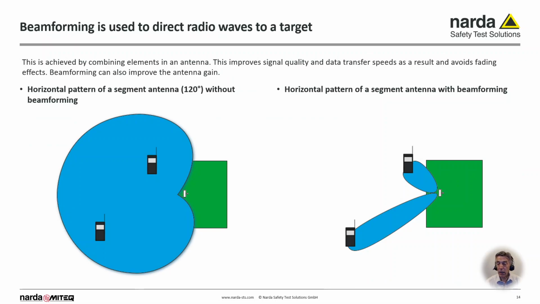Here, a little example. When you look from above, on the left-hand side, you have a traditional base station. Here, only one segment is transmitting. And here we have the propagation into one direction of 120 degrees, and it's operating without beamforming. Okay, so everybody is getting the same amount of exposure. On the right-hand side, we have the propagation with massive MIMO or with beamforming, and you can see only who is requesting it is getting an exposure to EMF.